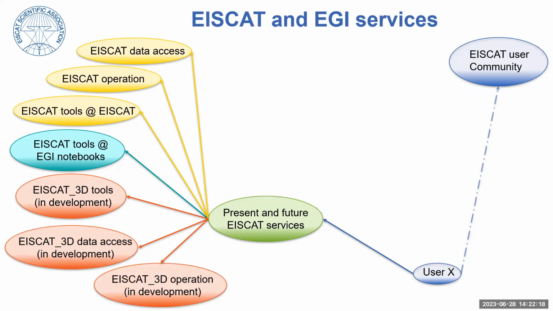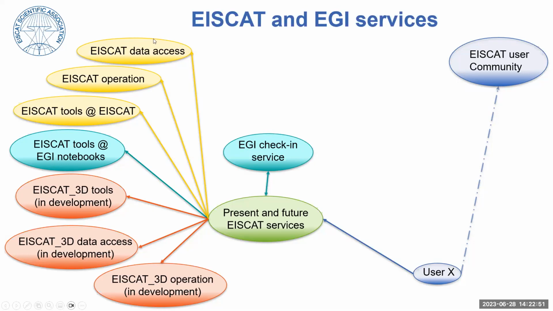So how do we ensure that our user X will have access to those services they are, well, I don't want to say really entitled to, but for example with the data, that they will not be able to get the data that's under embargo? We had to think about that. And that's where the EGI Check-in service is coming in.